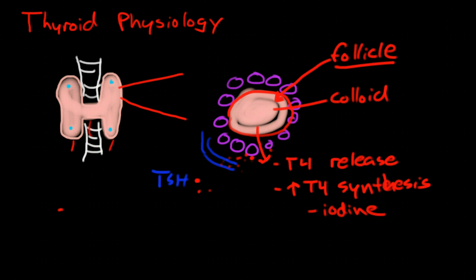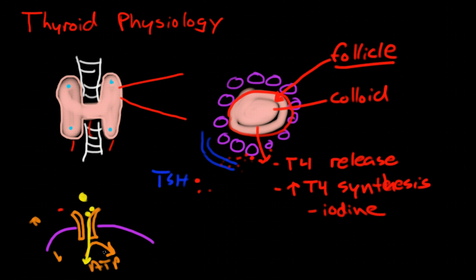So, let's draw a little picture of the cell membrane here. This is the cell membrane, and it's a phospholipid membrane, and inside this phospholipid membrane we have a protein. So this is the inside of the cell, and this is the outside of the cell. So we have this protein, and it's working as a pump. It's an ATPase pump. So we have ATP here, and then we have iodine that gets pumped into the cell. Okay, so I believe it's 2 molecules of iodine every time it's using 1 molecule of ATP.